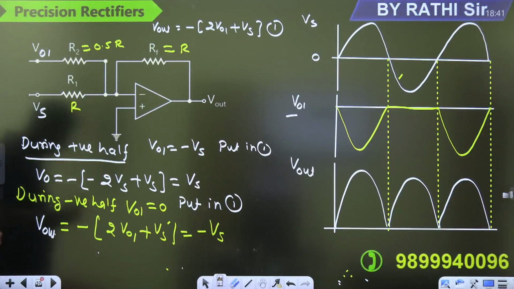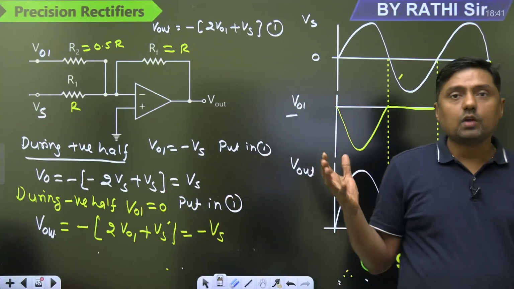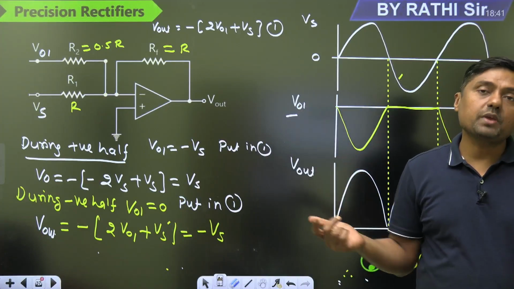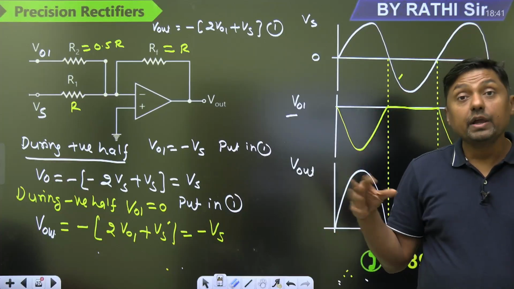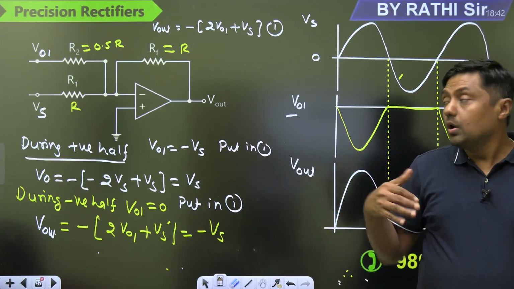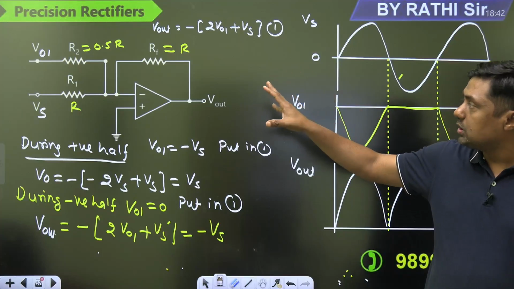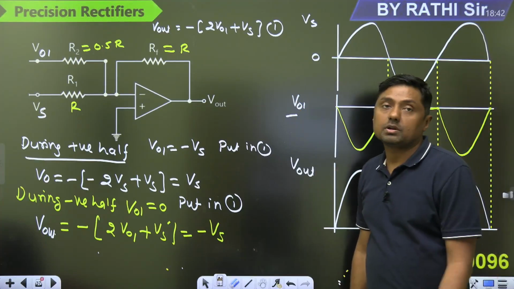So question by question we are improving. So in first question, in first diagram, we have learned about the PIV. What is the PIV for diode D1? What is the PIV for diode D2? It will remain 0.7 volt. Don't worry about that. Already we have discussed. It will avoid the saturation of the operational amplifier. Now, when we are talking about the full wave rectifier, just focus on what is the role of the summer. What is the role of the summer? Now it is clear.